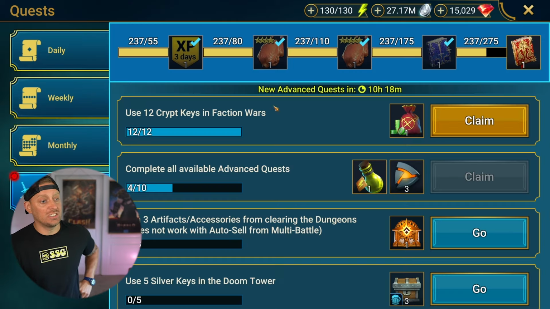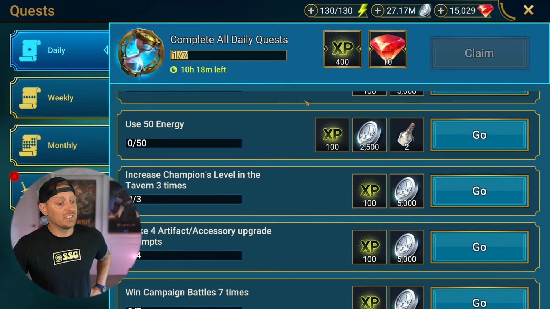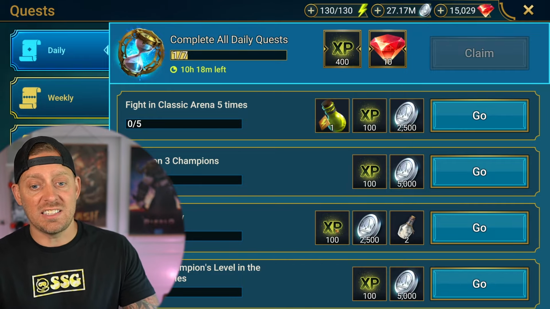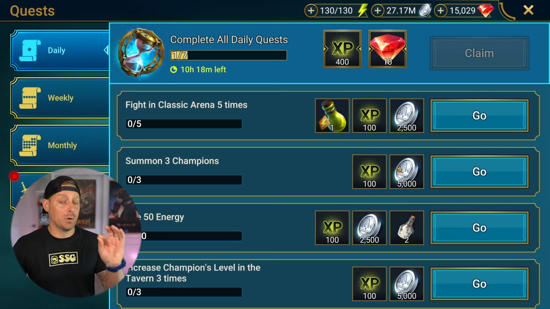Number 2 is very simple. Play the game, and what I mean by that are your quests. As you can see, every single day you get your daily quests. There's things that you need to participate in to get your reward every single day. Not only do you get some gems, but you get some experience, energy, and other things that you could use along the way. But that's not really the most important.